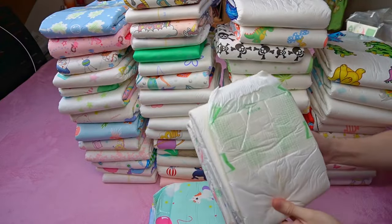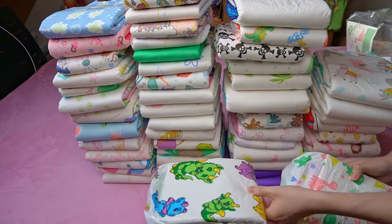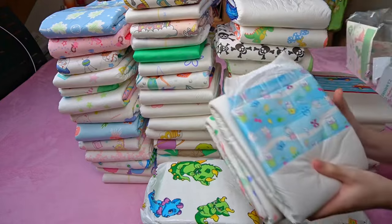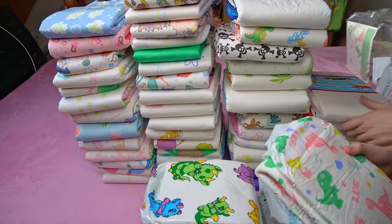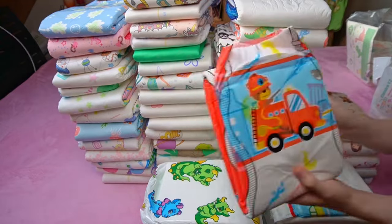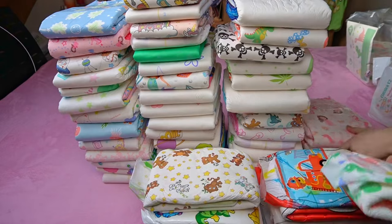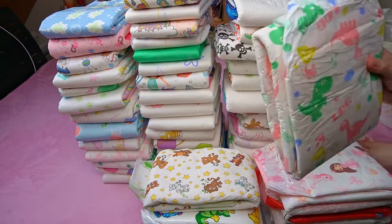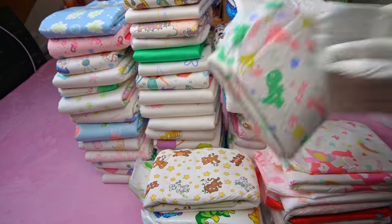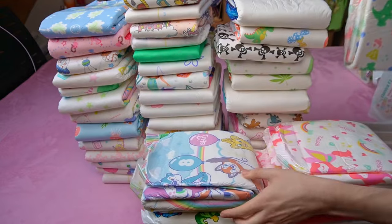There are now several diapers on the market that would also meet these criteria. There is one thing where Land of Genie takes a different approach to many others: the outer material. Of course they use foil — that's clear. In my survey, well over 80% said that they would much rather wear foil diapers than the cotton alternative. The foil from Land of Genie is strikingly different; it is rather matte and reminds me a little of the feel of a rain jacket on the outside, which is supposed to be water repellent. I only remember the Kiddo Sailor, which had a similarly eye-catching outer film.